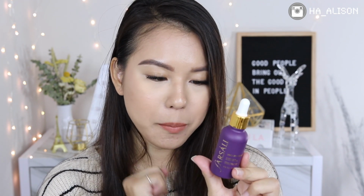So I feel like this is something that you do have to use up when you open it. Here it says it lasts for 12 months. So make sure you guys use it up before it expires, because if you have the same packaging as I do, I just feel like it's not safe to keep it for a very long time. So this will be something that I'll be using every single day, and I do think it's really worth the hype, but it's just a lot more expensive than what I prefer on a primer.